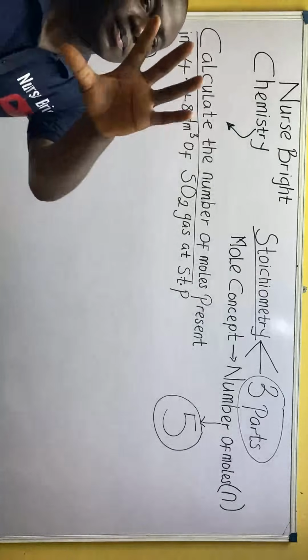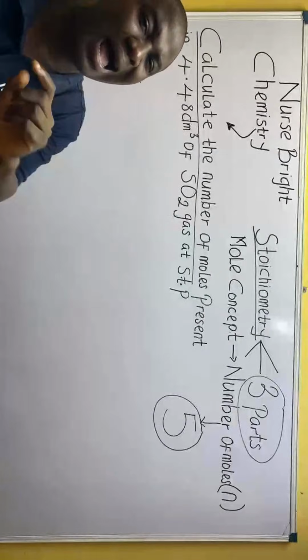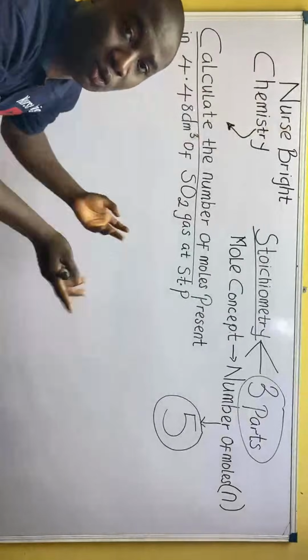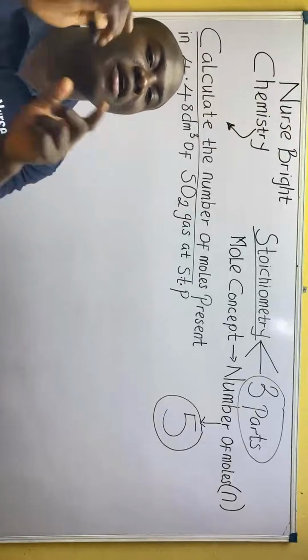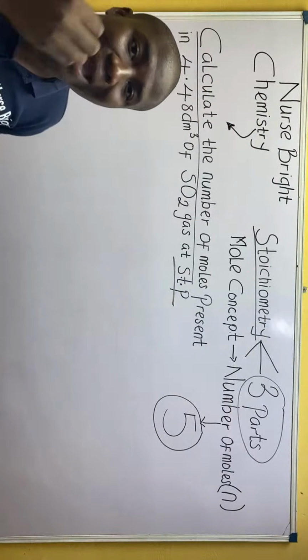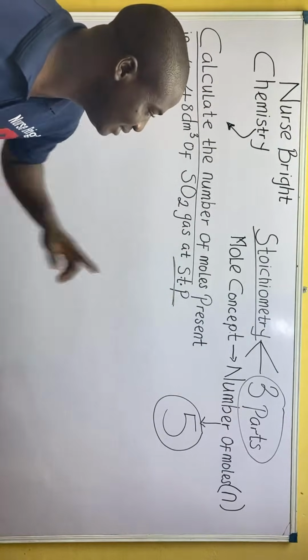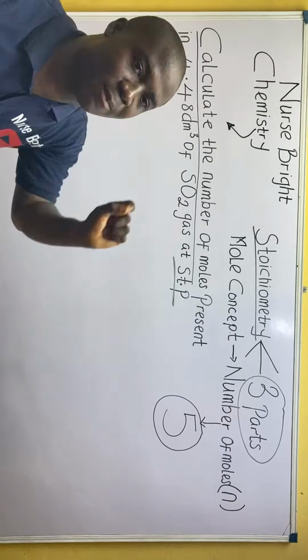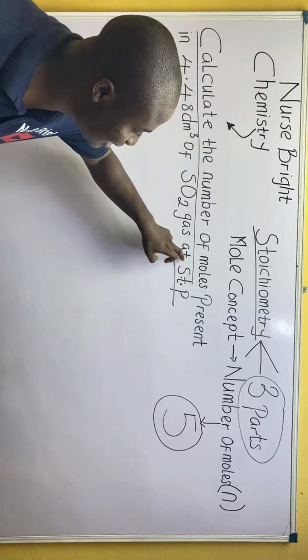So guys, now this question requires us to just use one of the formulas. And how will I know the formula to use? Very easy. I saw a very important terminology in this question. This is called STP. I'm going to tell you what STP means. STP means standard temperature and pressure: S is standard, T is temperature, and P is pressure.